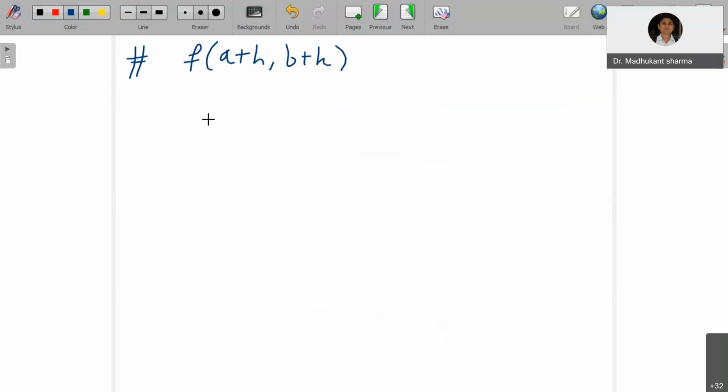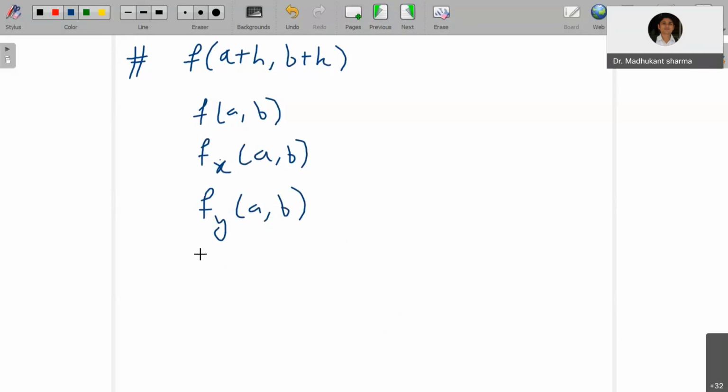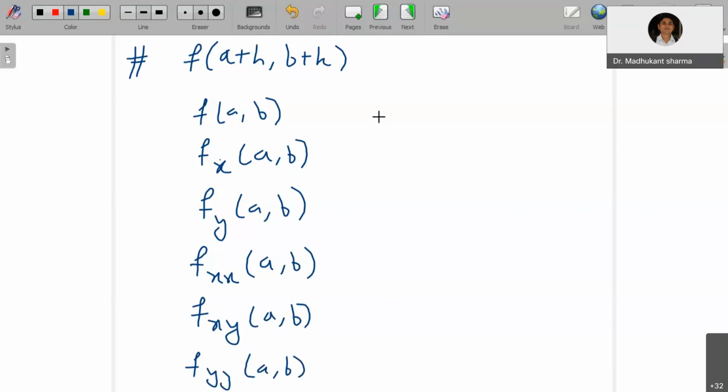Suppose we know the values of f at (a, b) and all its first order partial derivatives at (a, b). Also suppose you have some higher order derivatives, say f_xx exists and its values at the point are also available. How will you utilize this data, these values, to approximate the function about the point (a, b)? This is what is given by Taylor's formula. How will we use this to approximate f of (a plus h, b plus k), provided you know all these things or can somehow derive them?